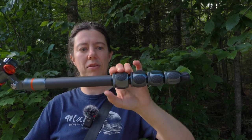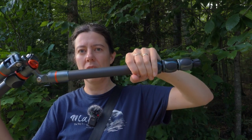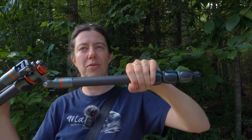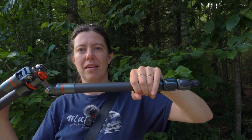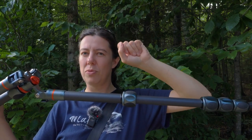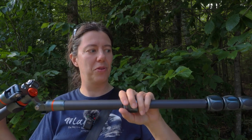And what I love about those legs is that it's a parallel lock system. 1, 2. And you feel it after the one, there is a little, so not when you lock it, but when you unlock it, it's that 1, 2. And you really have to do that movement, and you will feel it, and that will avoid a lot of issues with your tripod because you know when it's open.